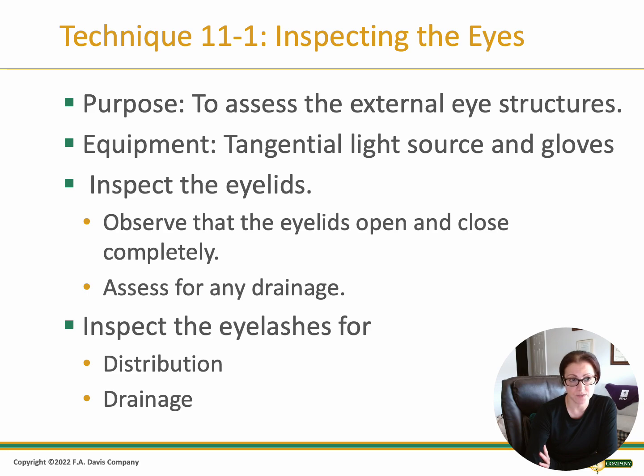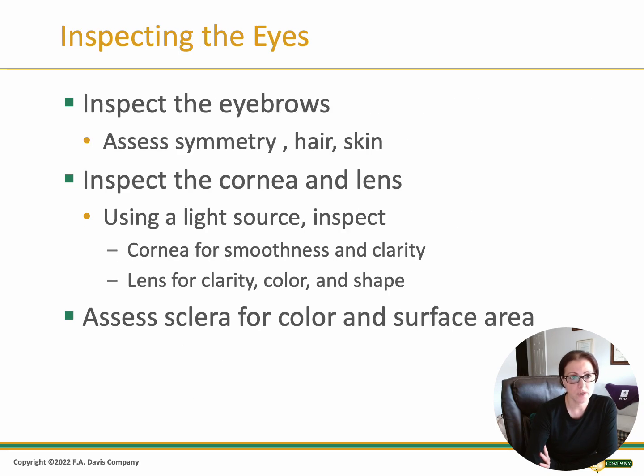Look at the distribution of their eyelashes, how the distribution looks, as well as if there's any drainage. You want to look at their eyebrows for symmetrical hair, skin, just in and around everything that has to do with their eyes, because the eyebrows also collect any dust. So that's just like another protective feature of the eyes.